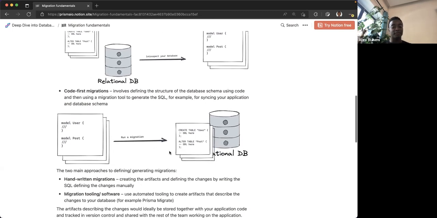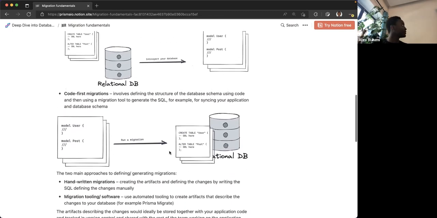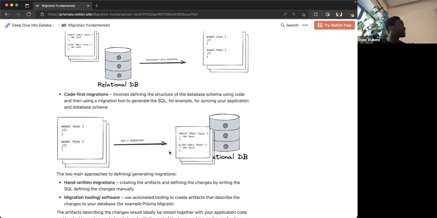I included some nice diagrams inside the Notion document to help you create a visual flow of how these workflows look. There are also two other ways of defining migrations. The first one is by handwriting them yourself, and if you're comfortable with it, it's okay. There are a lot of opinions out there on the internet on how you should do it, but whatever works for you anyway.